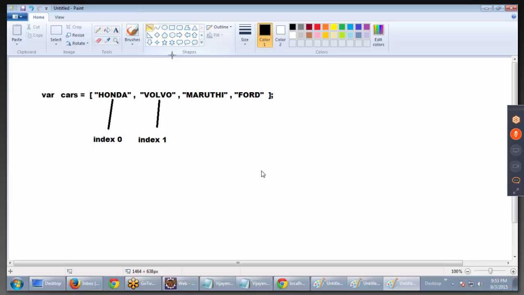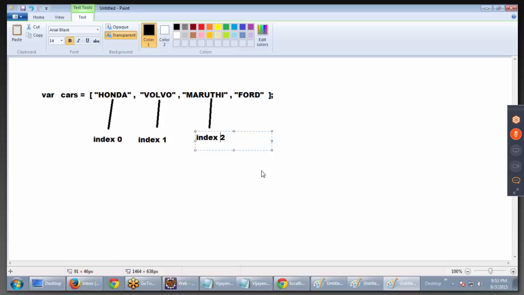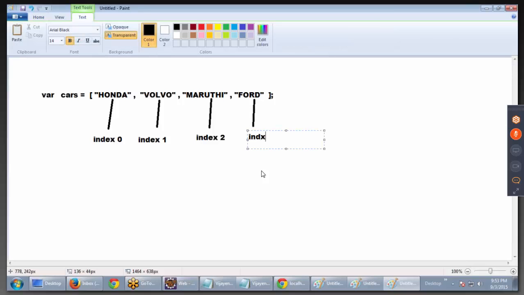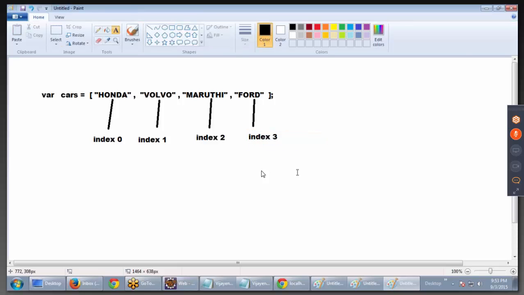Then the third value is stored at index 2. Fourth value is stored at index 3. That's the behavior of an array. When you declare an array, the values will be stored starting from index 0. So let me write a simple note.